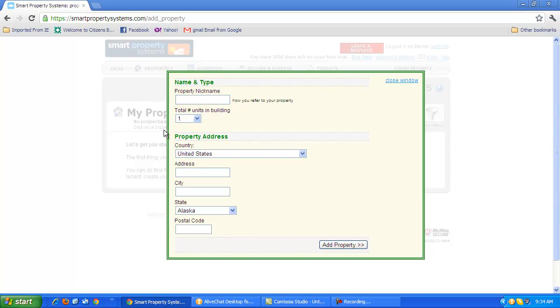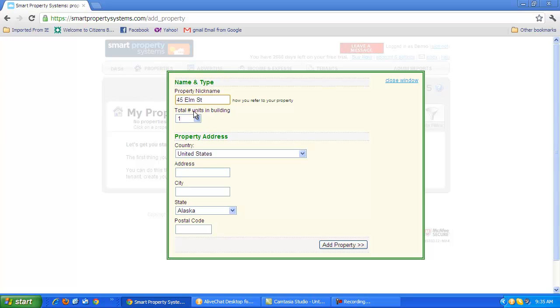Clicking this link is going to take you to the My Properties page and then launch the Add a Property wizard. Okay, let's go through each of these form fields. Your property nickname is something that's going to uniquely distinguish this property for you. So let's say we have some properties on Elm Street. And we have a couple different properties on Elm Street. So we could call it Elm Street number 1 or Elm Street number 2. But you want to make it as clear as possible. So I'm going to actually use the street address of Elm Street. And that's 45 Elm Street.